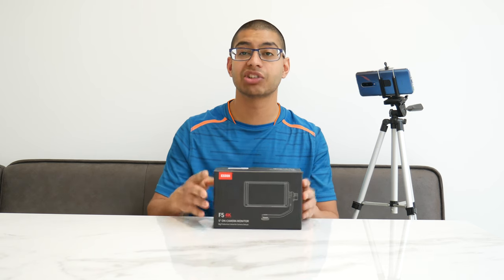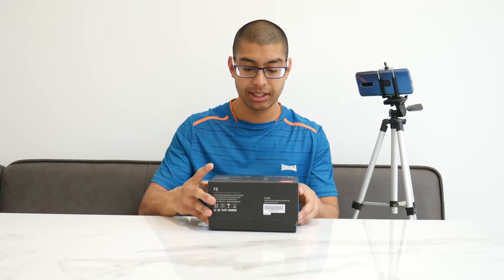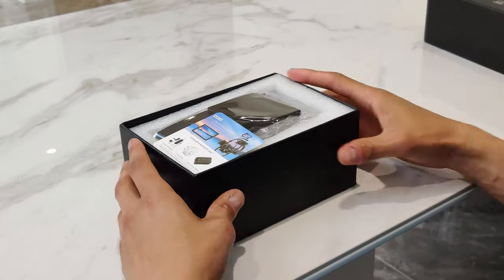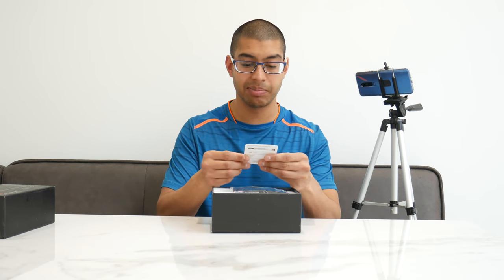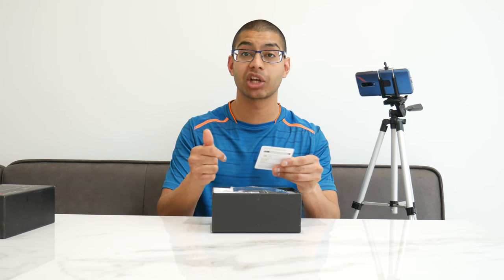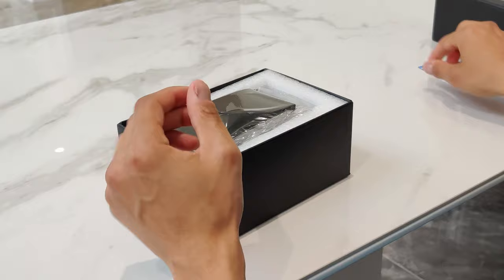Very discreet box, not much going on there, so let's just open this up and see what we have. So there we go. Okay, so first thing we have is a little free gift card so you can get some extra bits. You've got a lav mic on there, battery for the monitor, which is kind of cool because it is a battery operated monitor, or a smart plug, so it's kind of cool that you get that with it.